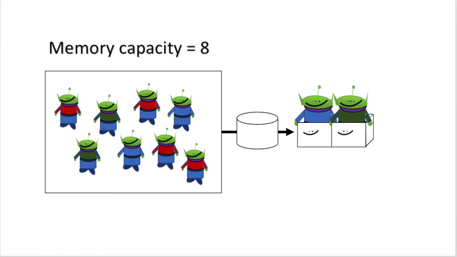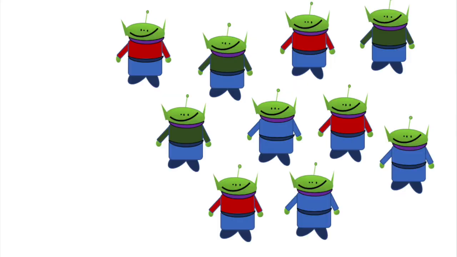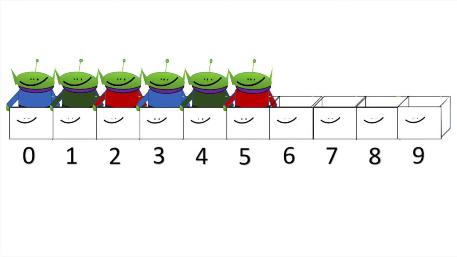So we can go about storing individual variables in memory, or putting individual aliens into individual boxes, and we can refer to them as we did earlier with alien1, alien2, etc. However, when we are dealing with a lot of aliens, sometimes it's useful for us to group them together so that we can talk about them as one big group. And the way we do that is by using an array. In Kotlin, arrayOf just means go ahead and create an array with the things that I'm giving you and put them into their individual boxes.